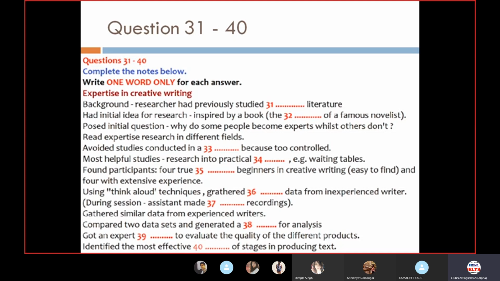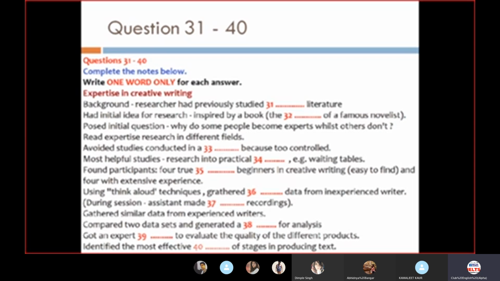Whilst they were doing this, a research assistant recorded them using video. I thought it might be helpful for me in my transcriptions later on. I then asked 4 experienced writers to do exactly the same task. After this, I made a comparison between the 2 sets of data and this helped me to produce a framework for analysis. In particular, I identified 5 major stages which all creative writers seem to go through when generating this genre of text. I think it was fairly effective, but still needs some work, so I intend to tighten this up later for use with subsequent datasets.